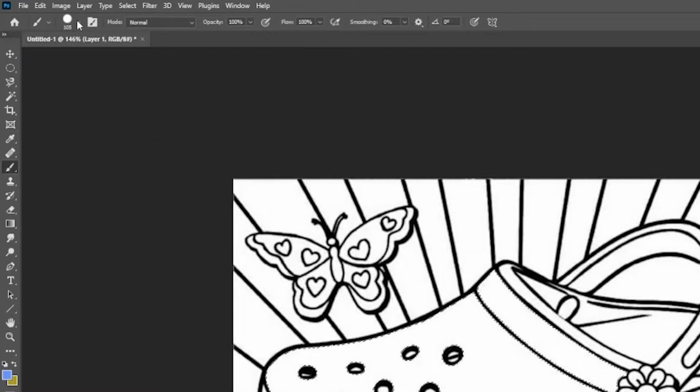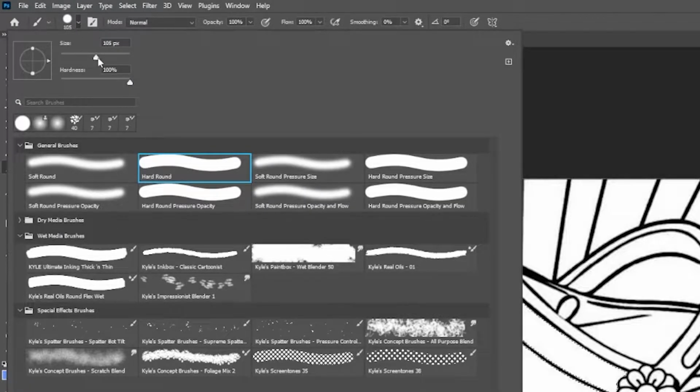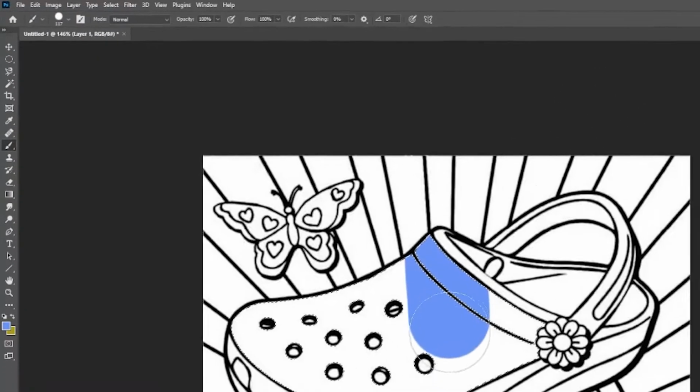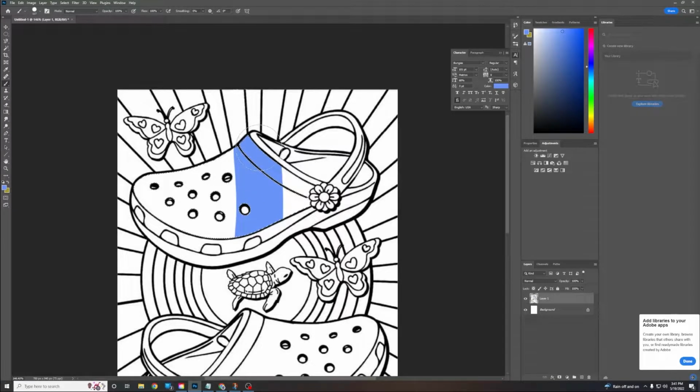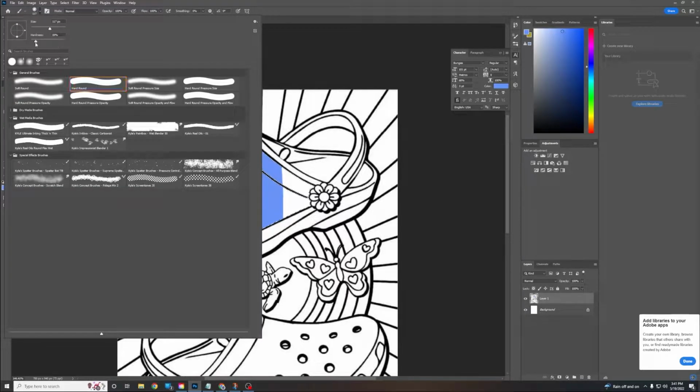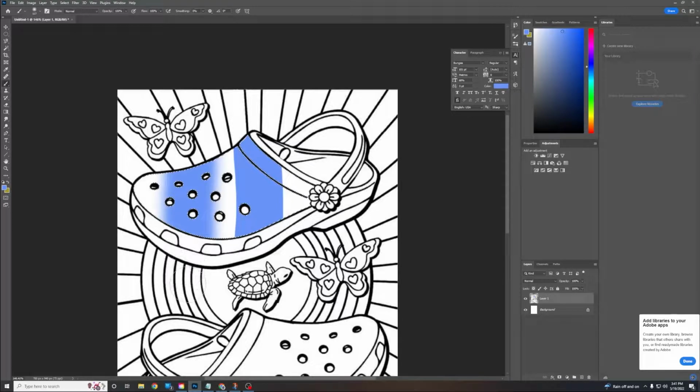If my brush is too small, along the top you'll see a circle and a drop-down arrow. This is where we can select the size of our brush, as well as how hard it is. Let me demonstrate. Notice how solid the difference between the blue and the white is along the edge of this brush. If I come up, I can adjust the hardness down, and I'll instead get a much more painterly or soft, kind of like spray paint effect. Since I'm coloring this whole thing in, I'm not too worried about it. Notice as I'm coloring this in, even if I move my brush down here, it's not drawing down there because it's only going to draw where I have selected.